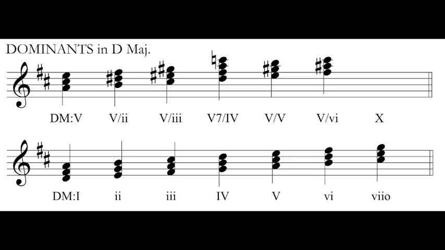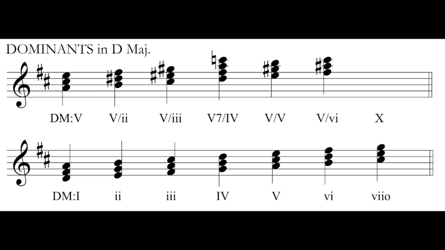Above our E minor ii chord, we see the B major V of ii chord, a common secondary dominant, and above our F sharp minor iii chord, a C sharp major V of iii. The IV chord is G major here, and up above it we see V7 of IV, a D7 chord. I made this a seventh chord because if we look at the D major triad below, we notice that it's not a chromatic chord. A D major triad would just be a I chord. Labeling it as a V of IV would be a little bit weird when it's such a common triad. But when we add the seventh, we add the chromatic tone, in this case a C natural, that makes it V7 of IV, a relatively common secondary dominant as well.